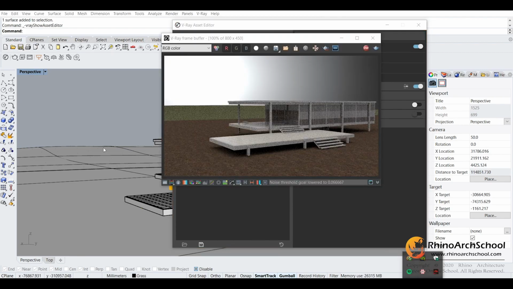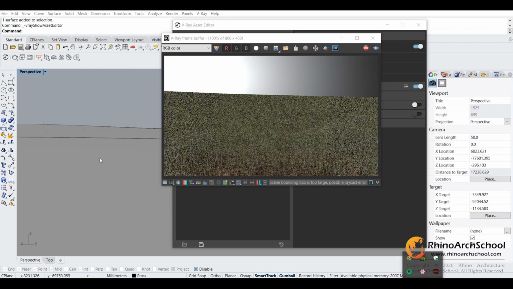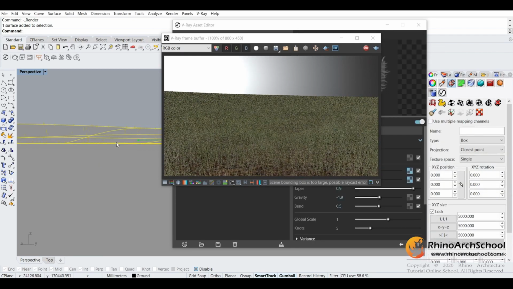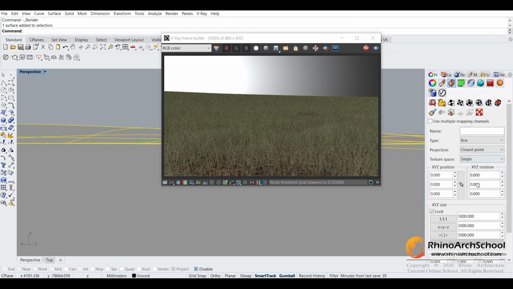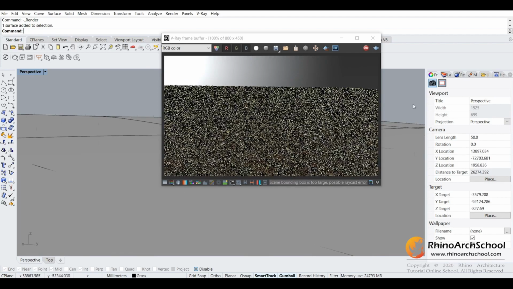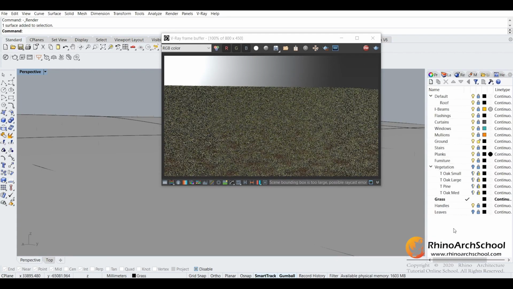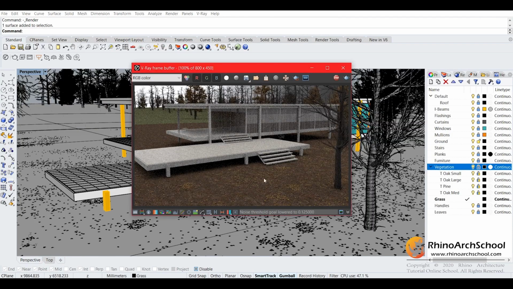Alright, so once that's rendered, we can have a look at it. It looks pretty good, but we changed the size of the texture here down a bit, I think. I think there can still be some more variance in the height of it. Alright, now that's looking pretty good. We'll go ahead and turn on the trees and the leaves layer. So there you go, there's our trees, grass, and leaves all placed on it.